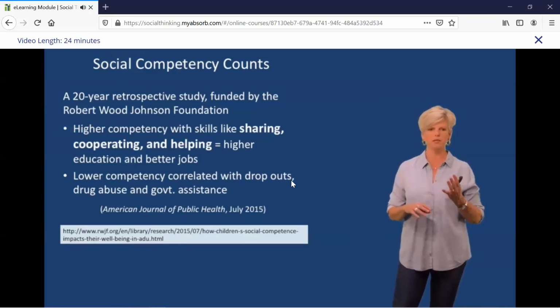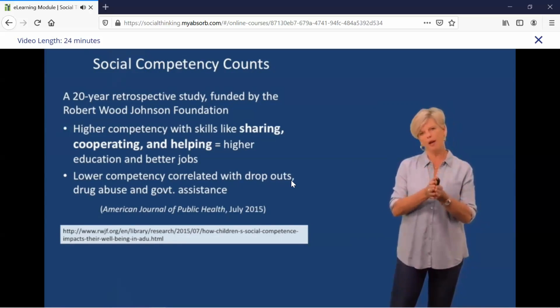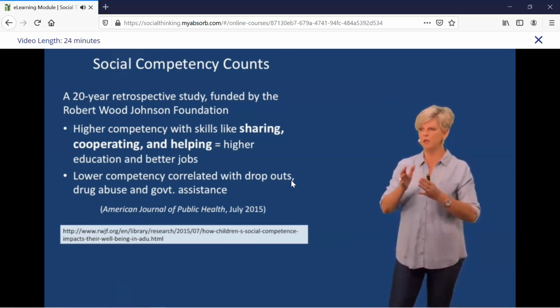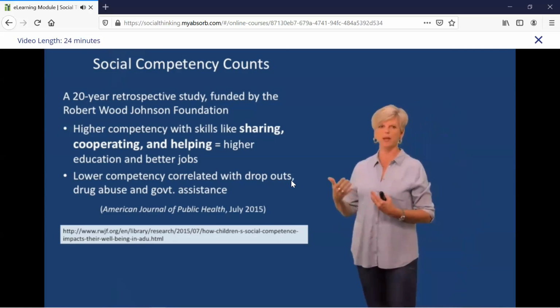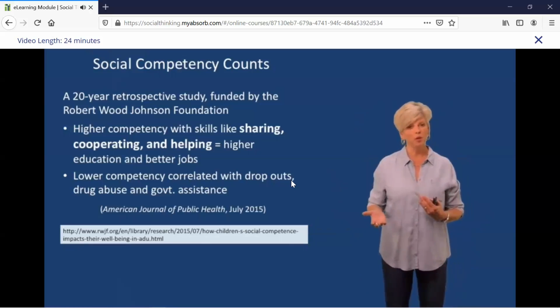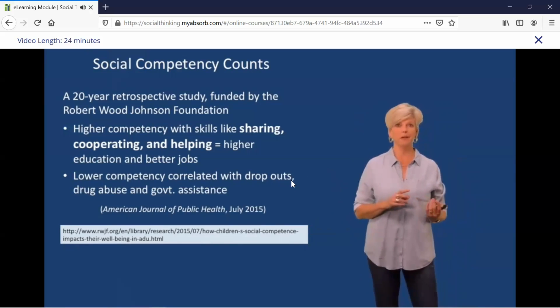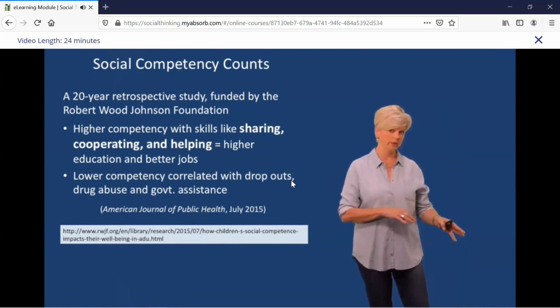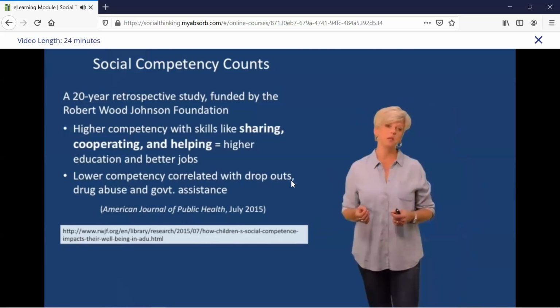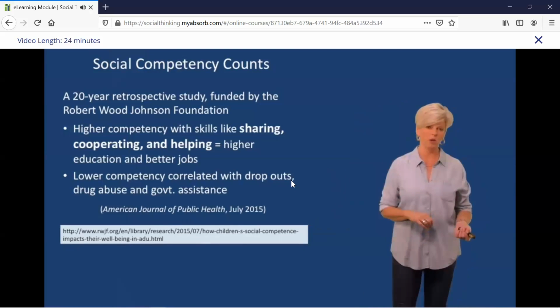What they found is that kids who had higher competency in things like sharing and cooperating and helping other people ended up having higher education 20 years later and better jobs, versus kids who had lower competency scores.